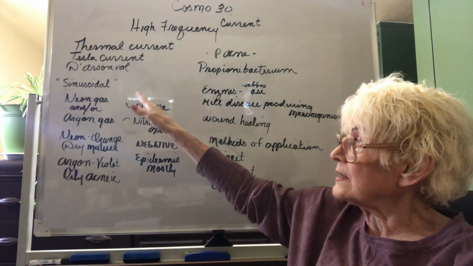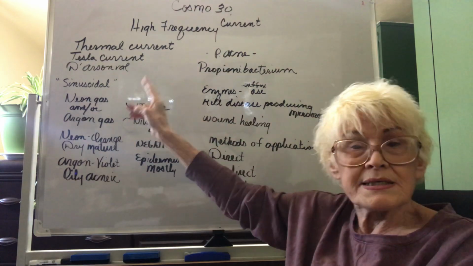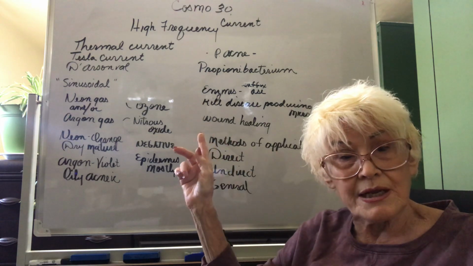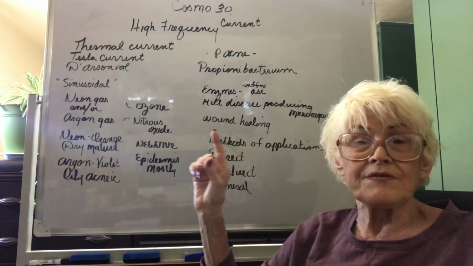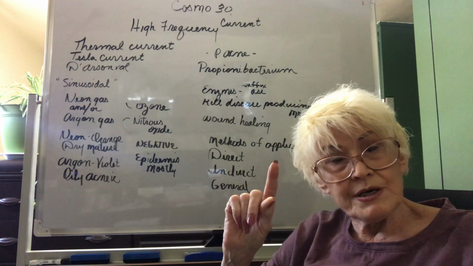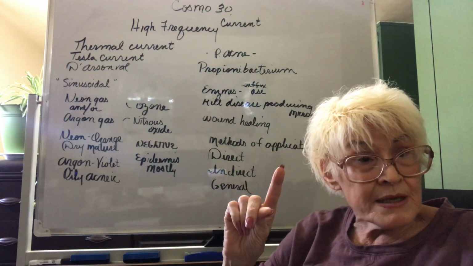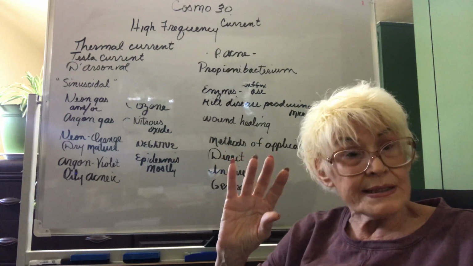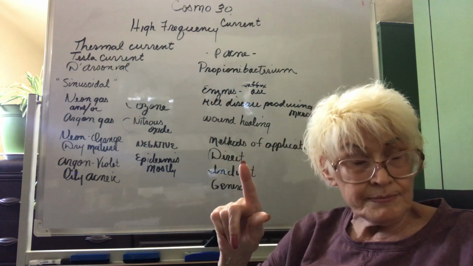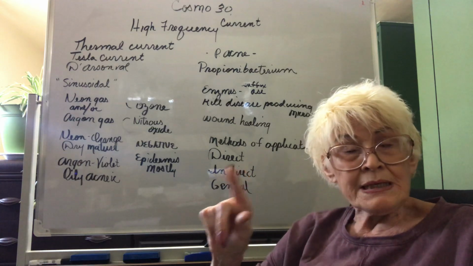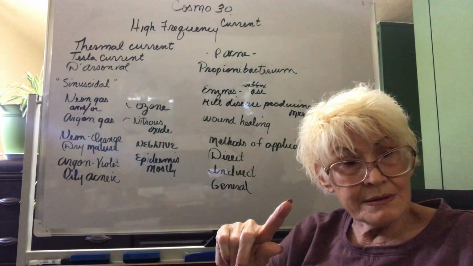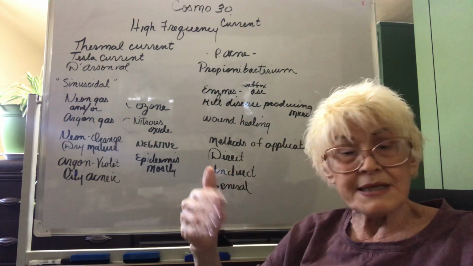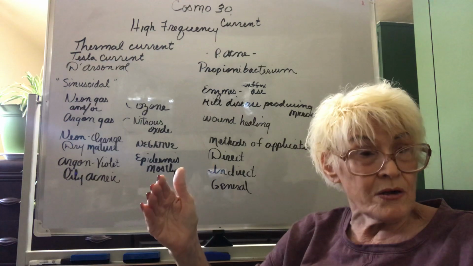Now, if you look at the board, you see the word sinusoidal in quotes. That's because the high frequency unit is a form of the sinusoidal current. It's important for you to get that concept because if it's a form of, it means it has the same qualities. So let's take a look at water. Water has a liquid form. It also has a solid form, and that solid form is still the same constituency. It has the same components. The form is just altered.